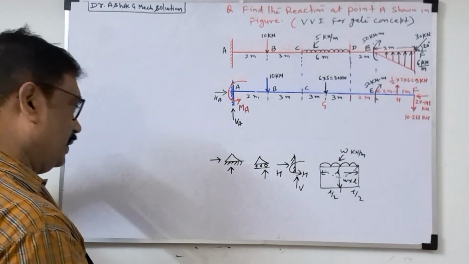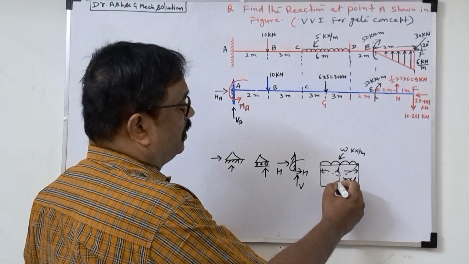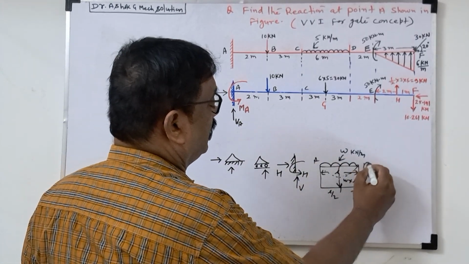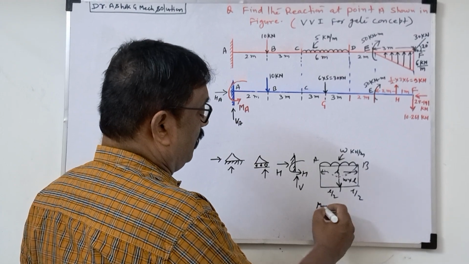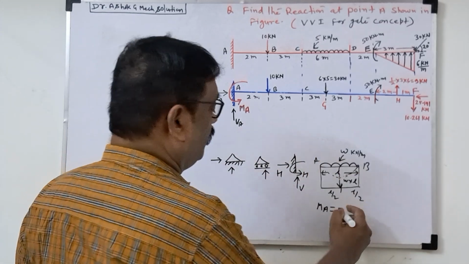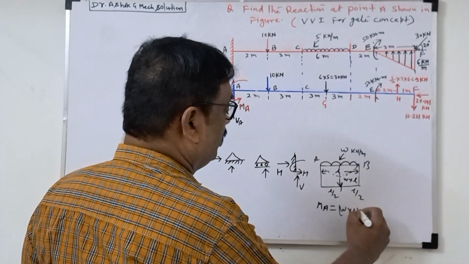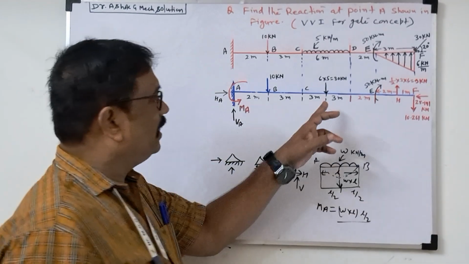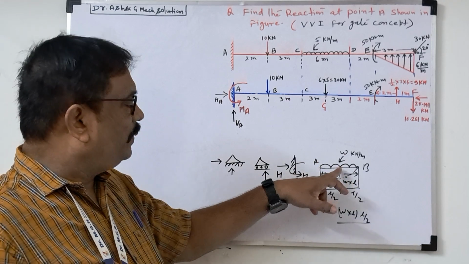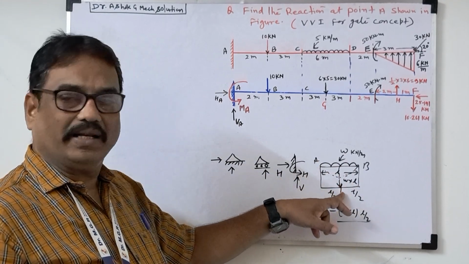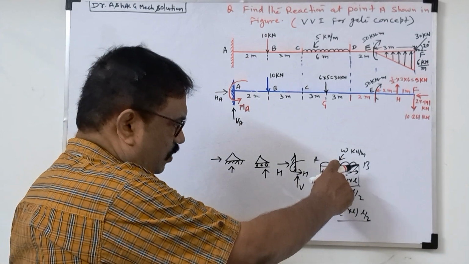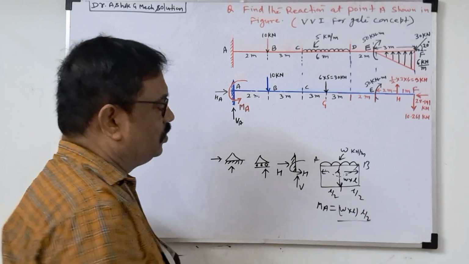Once we convert it into a point load and find the moment, it will be very easy. Suppose these are points A and B, and we take moment about A. Moment is nothing but force into perpendicular distance. So what is the force? The load WL. And what is the perpendicular distance? L by 2. This way we can take the moment. This concept you should know: in bending with a UDL, deflection will be in the middle, so the load will act in the middle. Taking moment about A, it is force into perpendicular distance L by 2. This way we can do it.